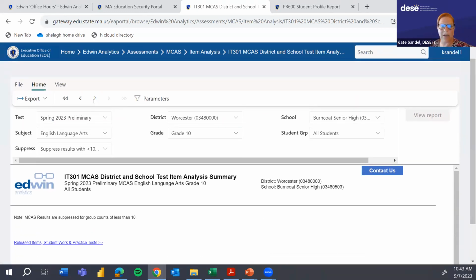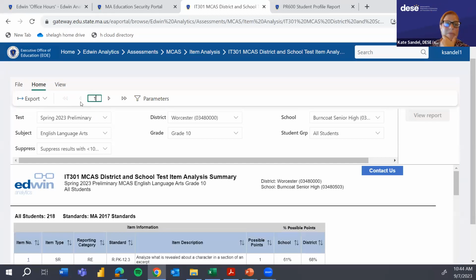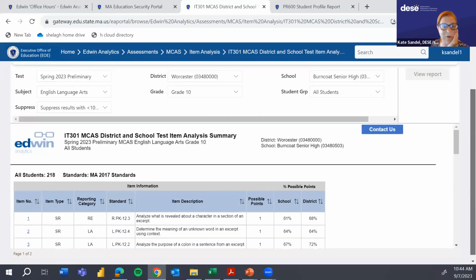Sometimes those appear at the bottom of the page. Sometimes it's at the top of the page. Sometimes it's on the last page. There are also other reports, especially some of our ed prep and educator reports, where you have a little i in a circle. That's for more information. You hover over that. You can have a pop-up window for more information to help you interpret the report.